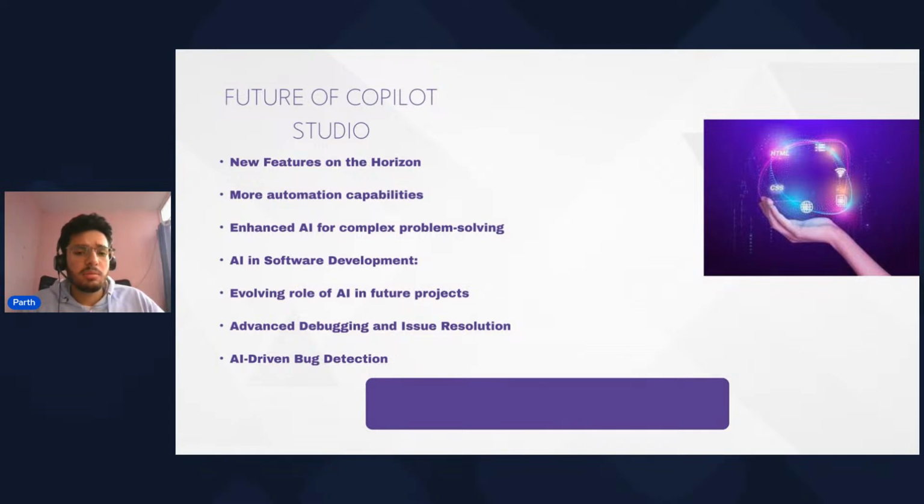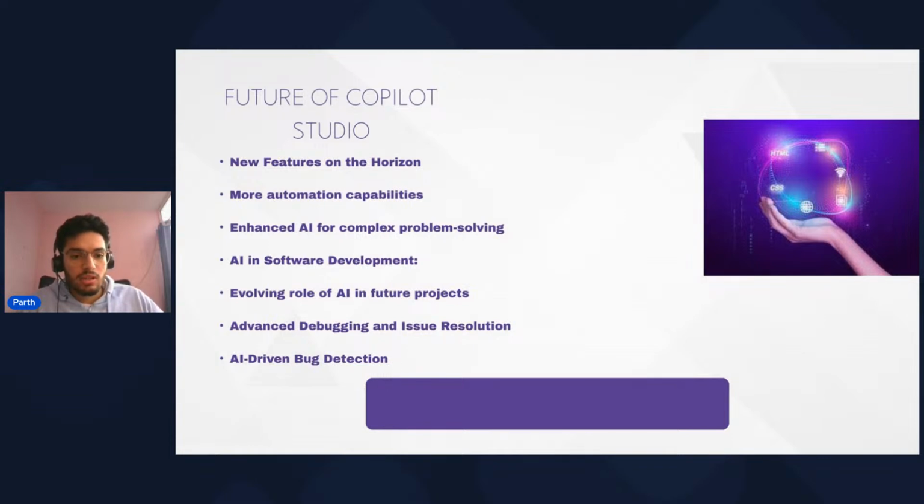Apart from that, we have advanced debugging and issue resolution. This is about the fact that it will predict your errors. There's a feature in the pipeline which can help you detect errors preemptively. How it's going to detect the errors is based on the quality of code you're writing. It can predict the errors that you're going to face when you run this app in deployment, or the errors you might face if you run this app without some configurations. So that's how advanced debugging and issue resolution will work.